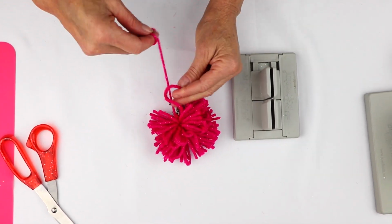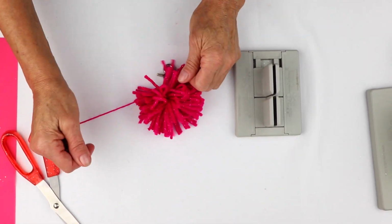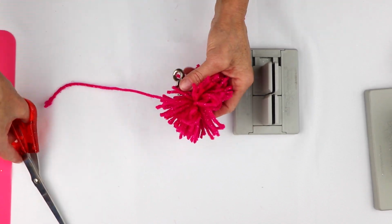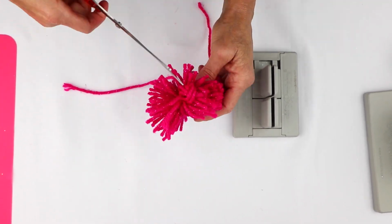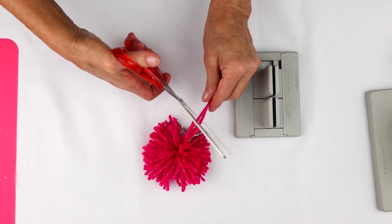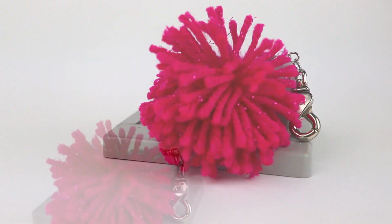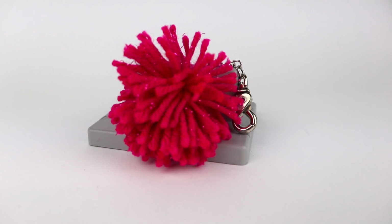Now you could make more loops if you want a thicker pom-pom, but I kind of like this one. And now I have a few loops that I missed. And I'm going to cut these the same length as my other strings. So now you have a really, really cute little pom-pom keychain.